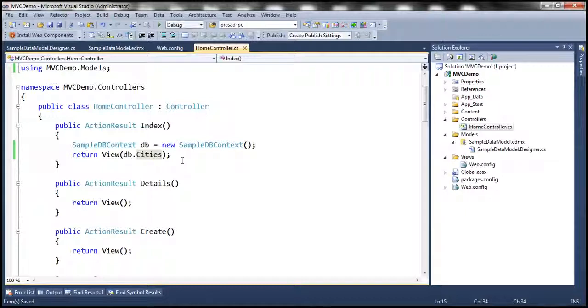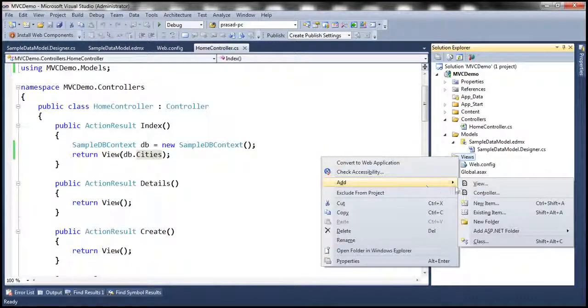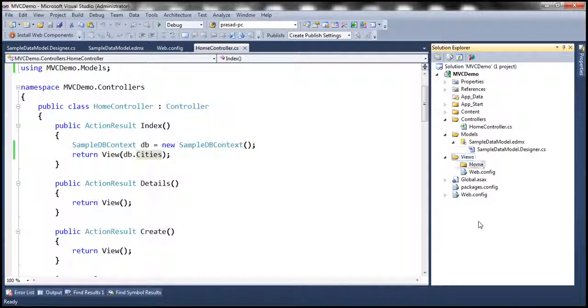And before we add the Index view, I'm going to create an editor template to display an editor for city. In a bit you'll understand how we are going to make use of these editor templates. So what I'm going to do here, I'm going to add a folder to the Views. So I'm going to right click on Views, add a new folder, and let's name this Home. So this folder is going to contain all the views related to the home controller, and within this Home folder I'm going to add another folder, and I'm going to name this EditorTemplates. So all the editor templates related to home controller are going to live in this folder.